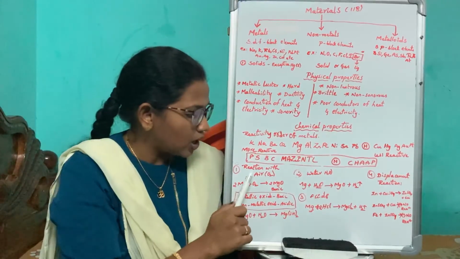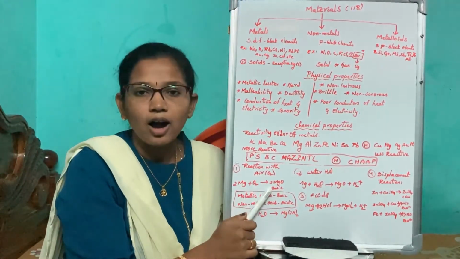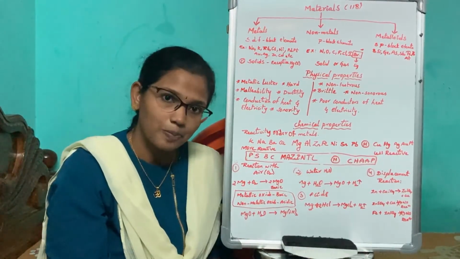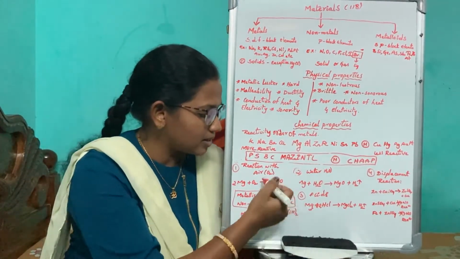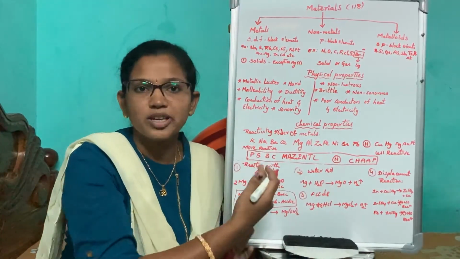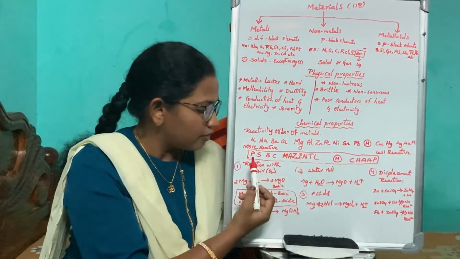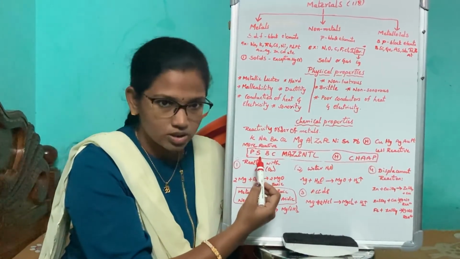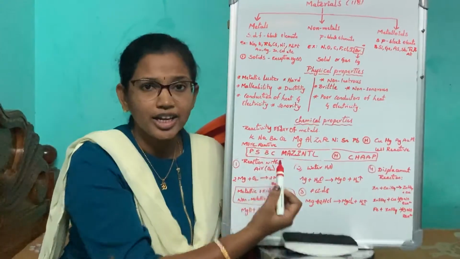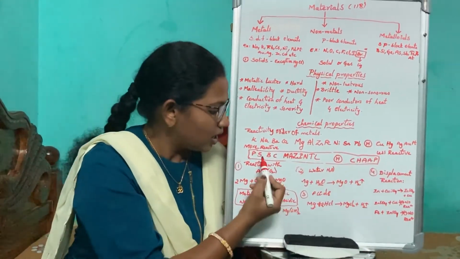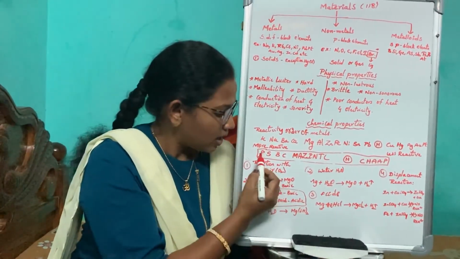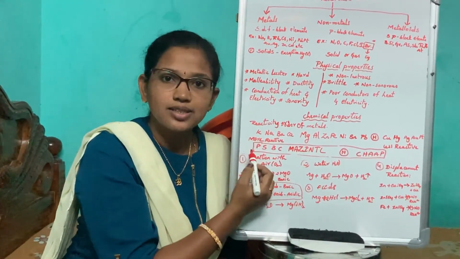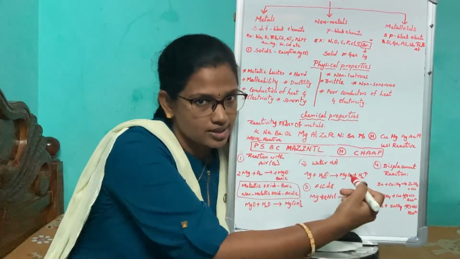So for example, when it reacts with oxygen, all the metals give metallic oxides. Those are having the basic nature. So this basic nature we can compare, which is a strong base, which is a weak base. For example, we have potassium oxide, that means K2O, and sodium oxide, Na2O. In order to compare the basic strength, sodium oxide is the weaker base when compared with potassium oxide. The reason is we can compare based on this series.